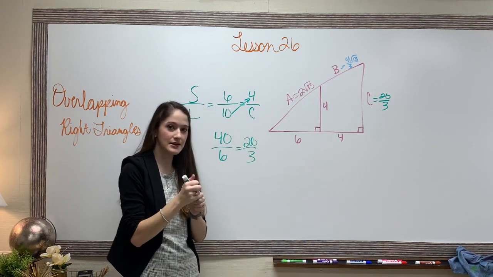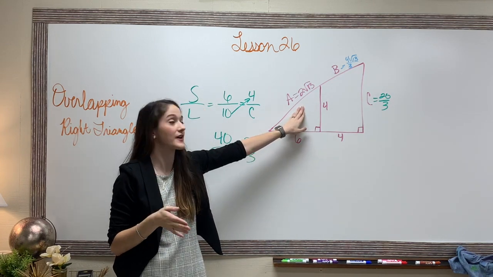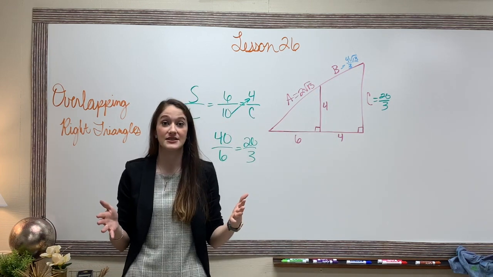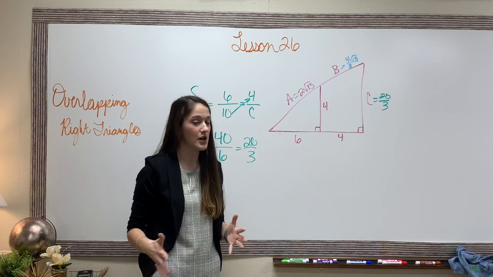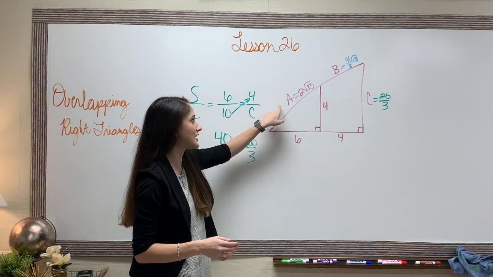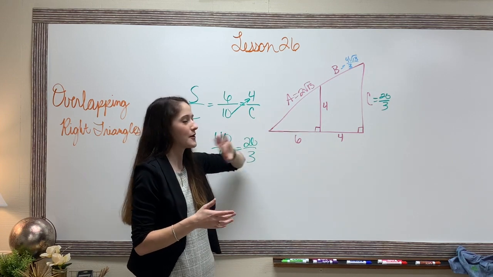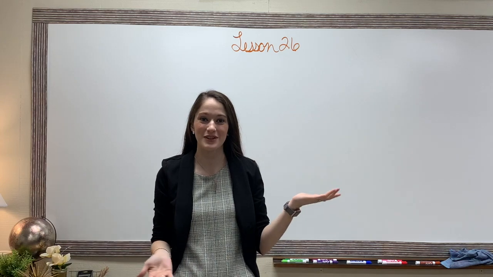The big thing that they want you to understand in this one is why we needed to do Pythagorean theorem to find a, and it's because both of these did not give us any numbers to work with. They were both unknowns, and they were different unknowns, so we couldn't have set up a proportional statement to find the measure for a. So that's why we had to do Pythagorean theorem. So that's it.